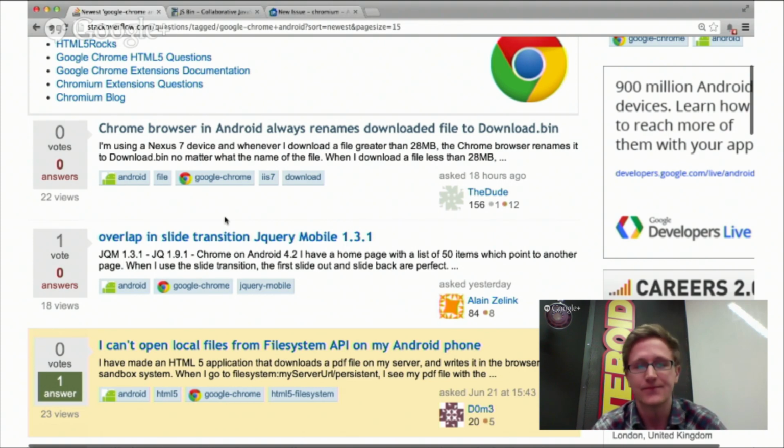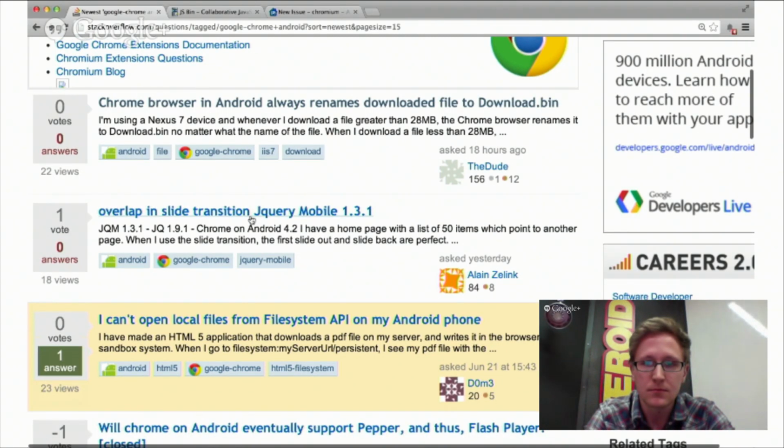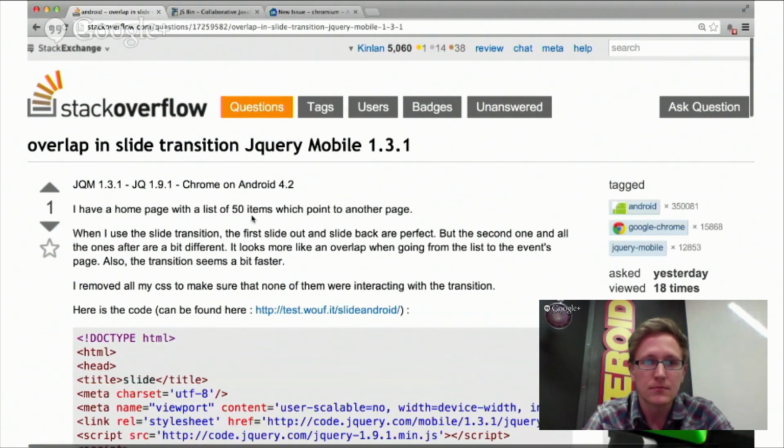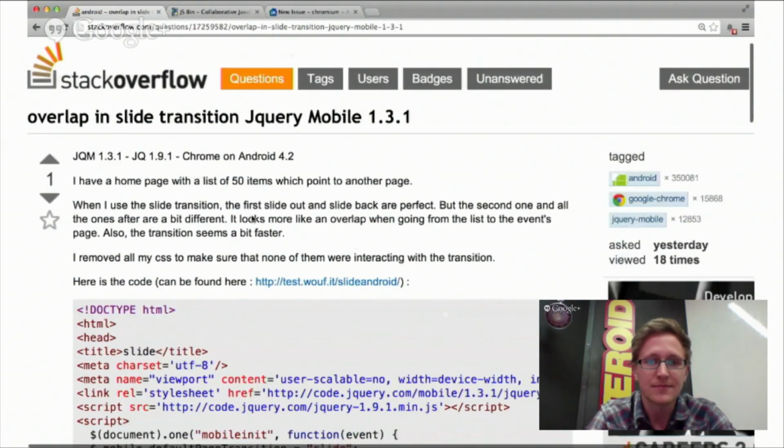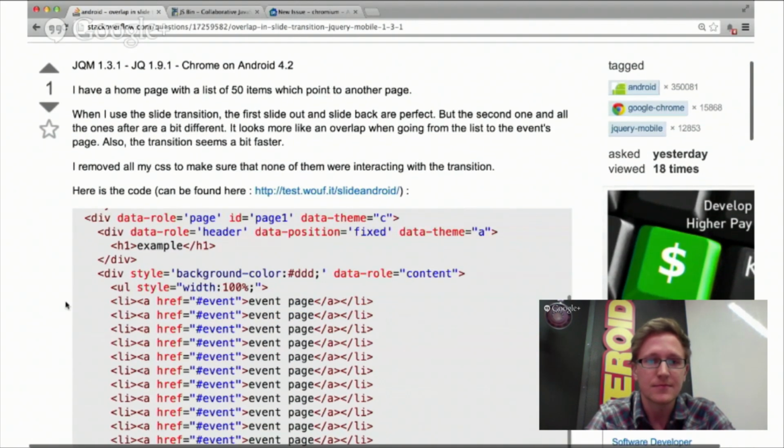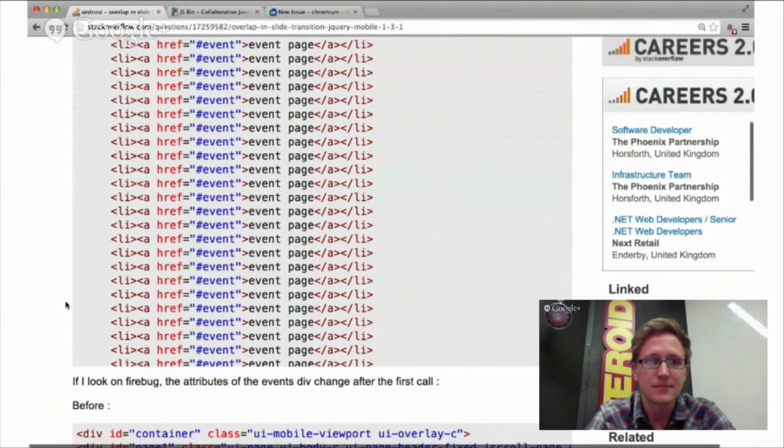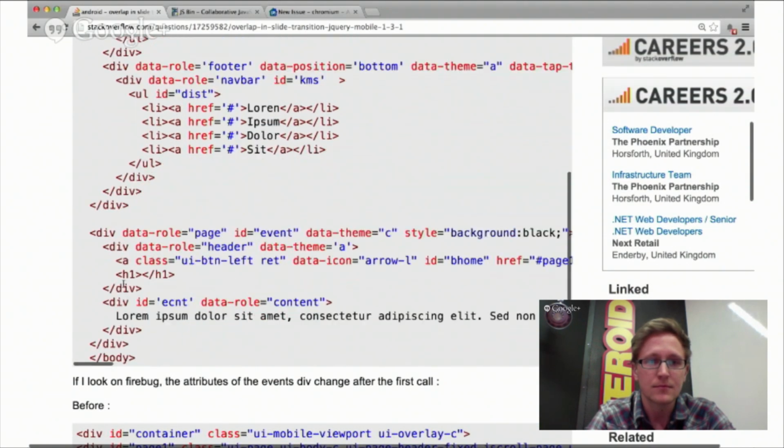And so what we'll do in a minute is we'll try and show you a little bit of the process that we go through. Once we know a little bit more, we can actually reproduce the problem. We'll tell you what, we'll go into this overlap in slide transition. Now, this is on the other end, where a lot of information has been provided to us. You probably see here, there's a lot of list elements and everything.